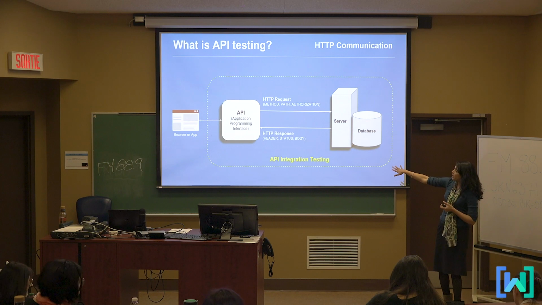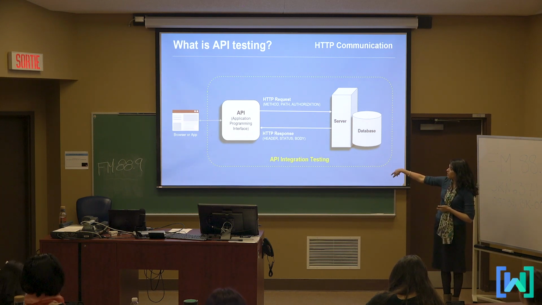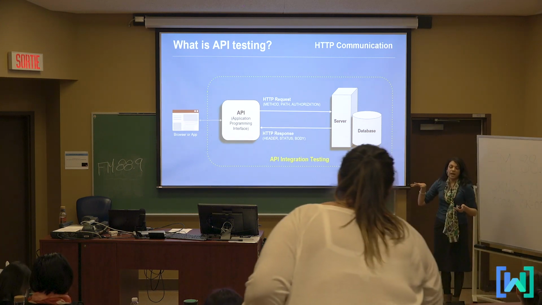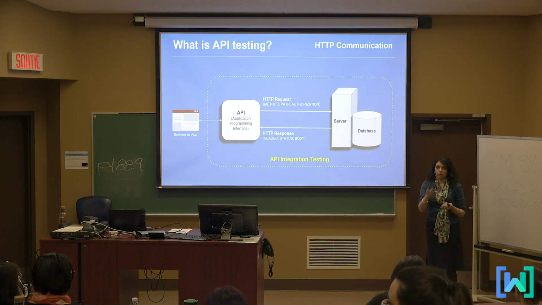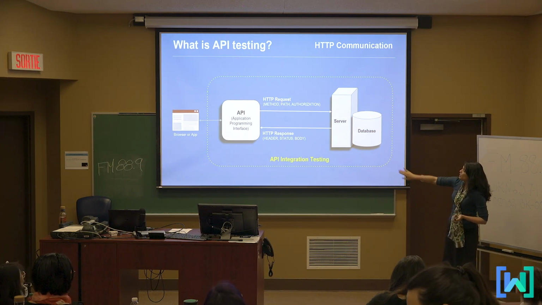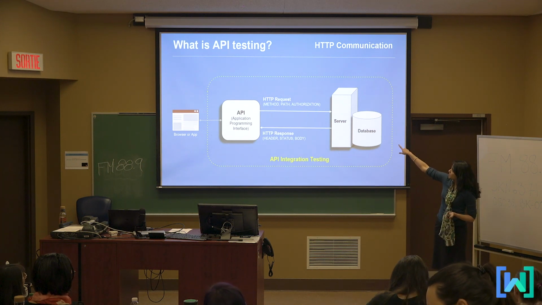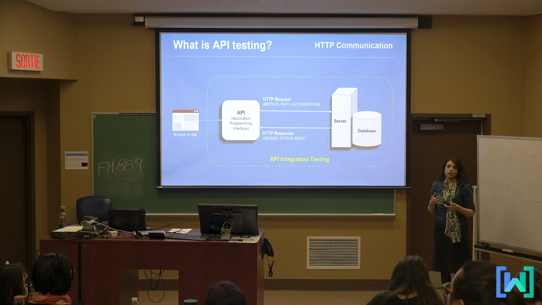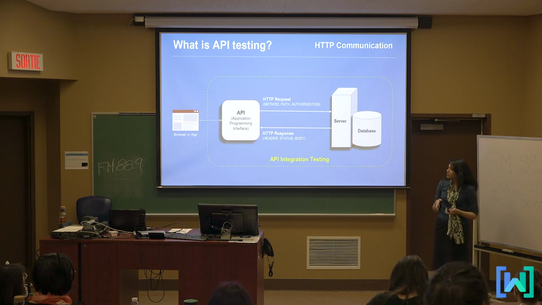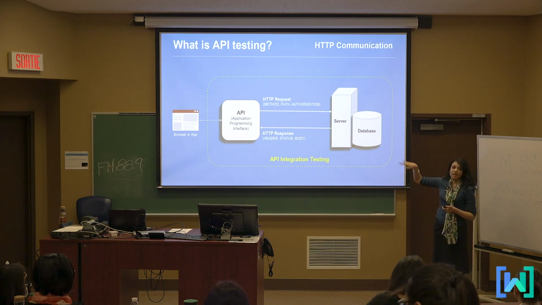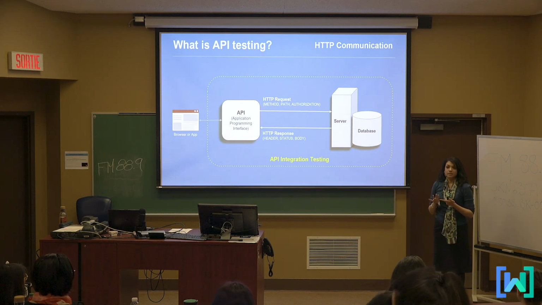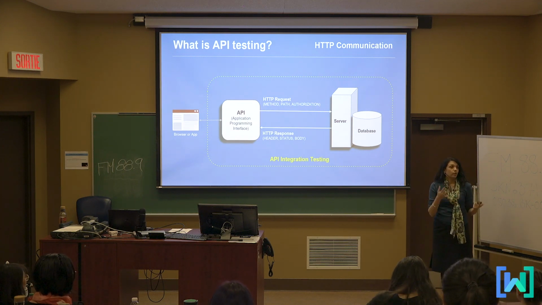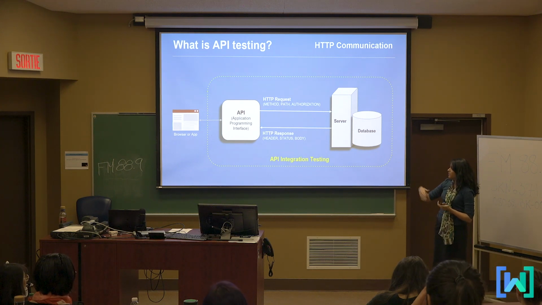So I just want to take a quick, make sure everyone has a quick understanding of what HTTP communication actually is, because that is important for us to know when we run our automated test. So we're going to start at the top arrow. So we use our API as a framework to make an HTTP request. And that request is going to contain at a minimum 3 things. It's going to contain a method. A method is just, are you reading or are you writing information? Are you deleting? So we need to specify that.